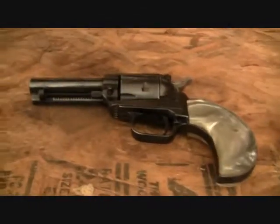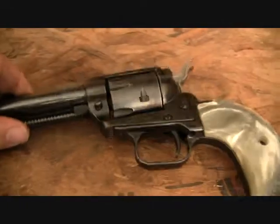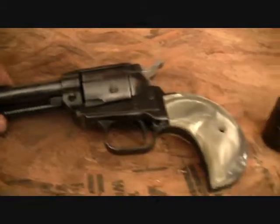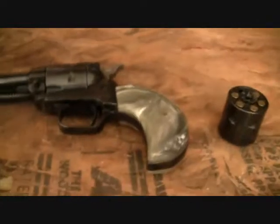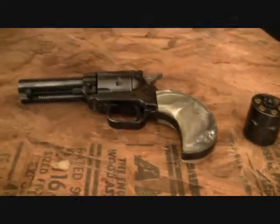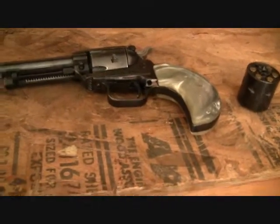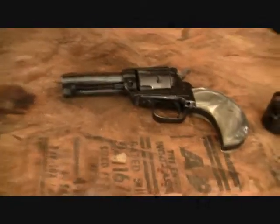Told you I was going to trade for a pistol the other day. Well, I traded a bow for this Heritage Arms Rough Rider, .22 Long or .22 Magnum. It needs a new set of grips. The grips are loose, and it's got a crack in one of them. It's been over-tightened. It's got little brass lugs inside those grips, and it had just pulled that lug out. But I picked that up on an even trade on a PSC compound bow.